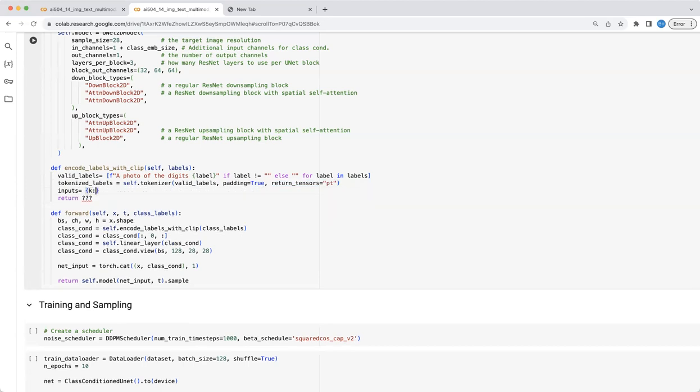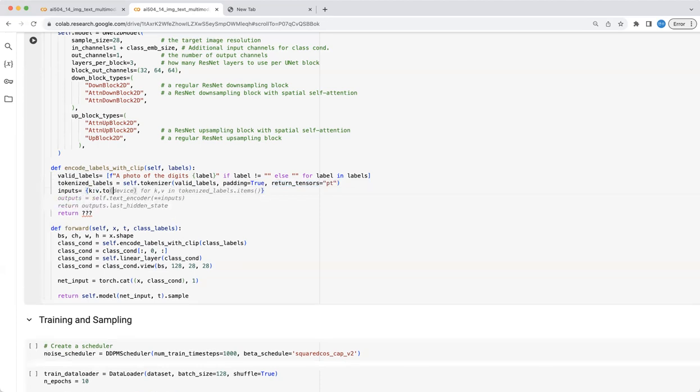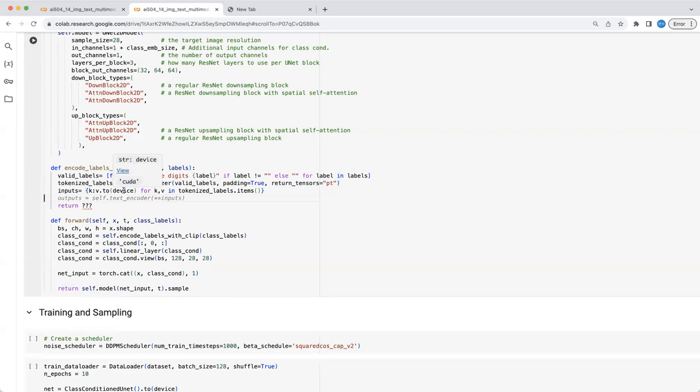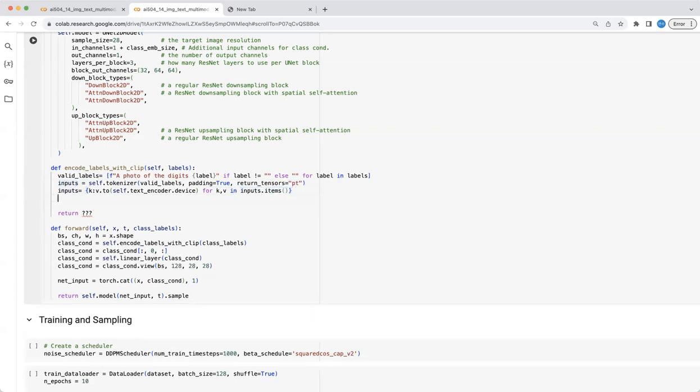You can change the code however you want, but now I will do it like this: the device, self.text_encoder.device, and I'll change this input item. It's like this.